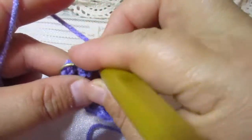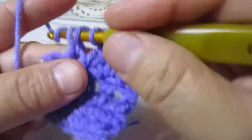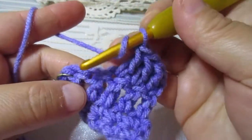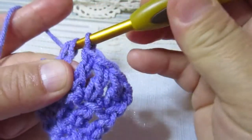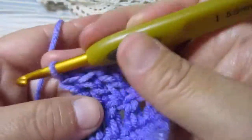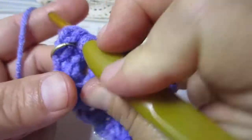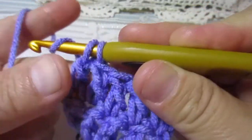Go into the next stitch, grab some yarn. Okay, let's do that one over. Yarn over, go into the next stitch, grab some yarn, pull through, grab some yarn, pull through 2, grab some yarn and pull through 2. There's 4. Okay. Grab some yarn, last stitch, go through the stitch where the stitch marker is at, grab some yarn, pull through, grab some yarn, pull through 2, grab some yarn, pull through 2.